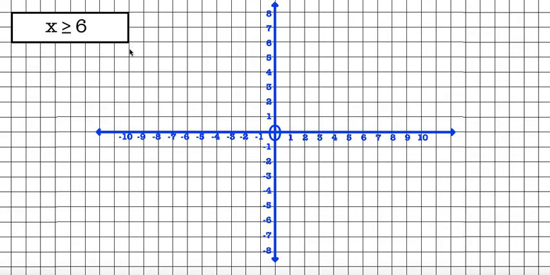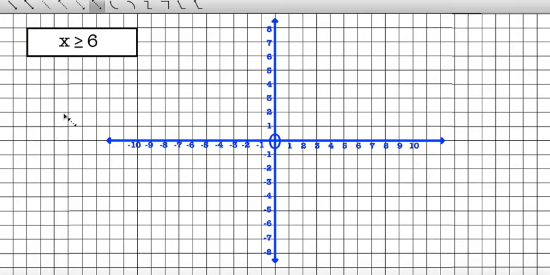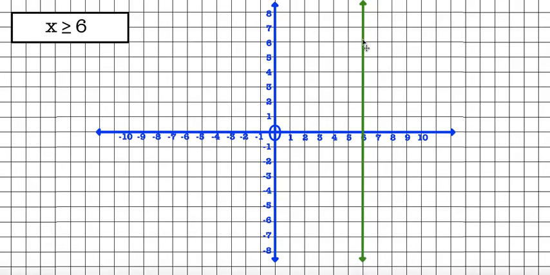So x is greater than or equal to 6. We're going to graph this as we normally would graph x is equal to 6. But because x is greater than or equal to 6, we're going to use a solid line this time. And now since x is greater than or equal to, and if we look at our x-axis, the numbers that are greater than or equal to are to the right. So we're going to shade to the right of this line. I could keep shading to the right if I wanted to, but that's more than enough. So this is x is greater than or equal to 6, and that's it.